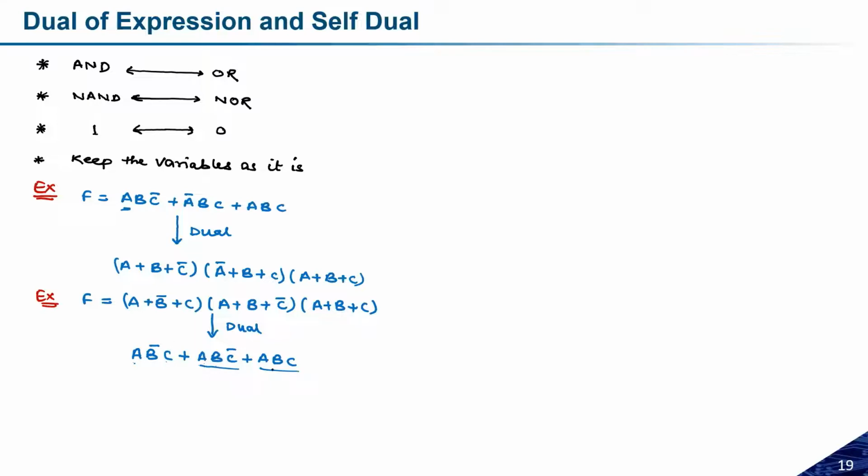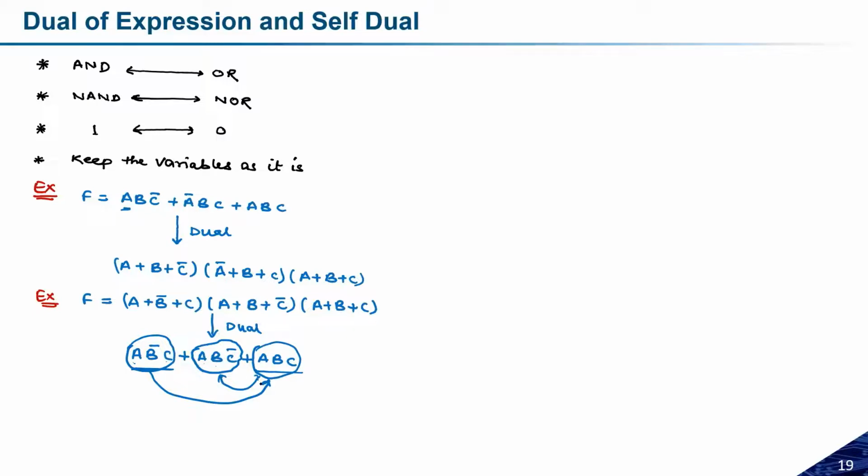So let us try to minimize it further. How we can do that? If you see here, in the first minterm, I have a b bar c, and here I have a b c, here I have a b bar c, here I have a b c bar. If you see, something is common in first and third minterm, a and c is common, only b and b bar is changed. If you see second and third, here a and b is common and c bar is different.